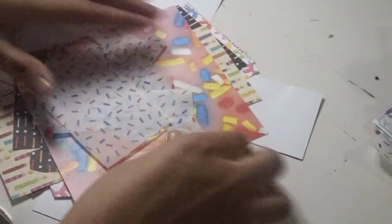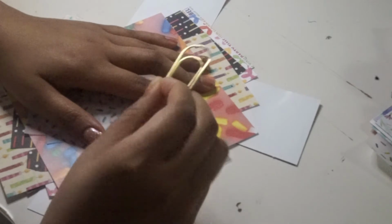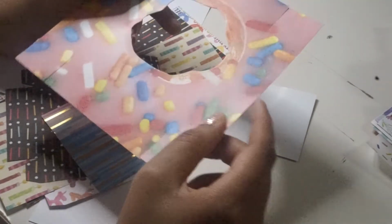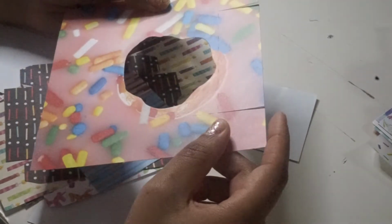What I like to do is put all of my pieces together and paper clip them so that I don't lose them. So here I've used a really cute vellum. It's like a see-through confetti sprinkles, like cupcake or donut sprinkles. And here I cut out a donut piece of cardstock that I didn't know what to do with.